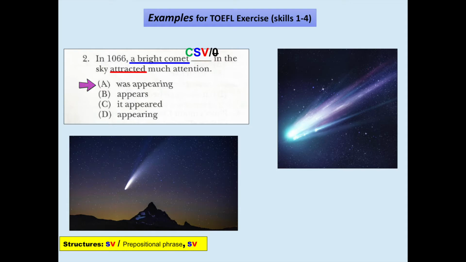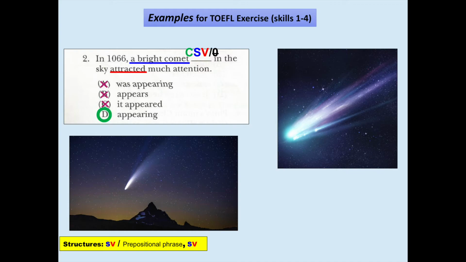Apple, we have a present participle, appearing, and a be verb in front of it. So that means this is a verb. We need a connector, subject, and a verb, or something else. So apple is not the answer. Boy, appears, is only a verb. That is not the answer. Cat, it appeared, has a subject and a verb, but no connector. So cat is not the answer.